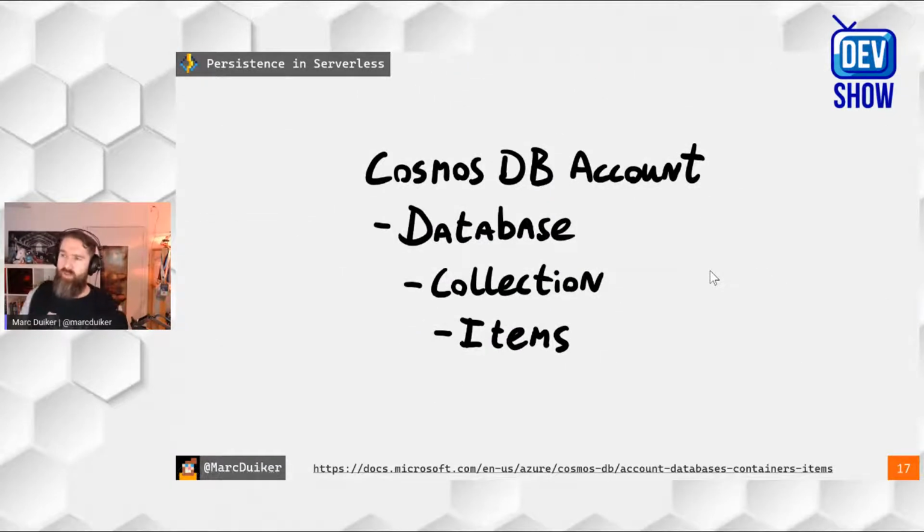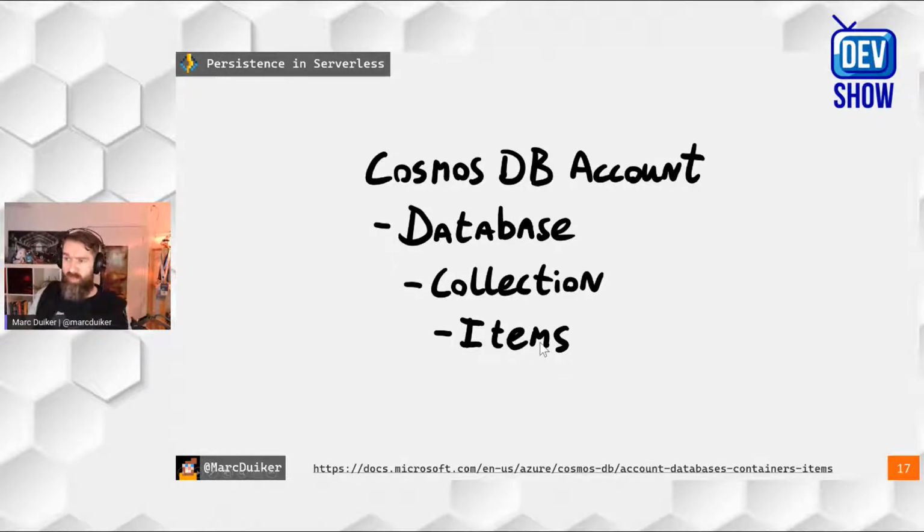If you look at the structure there, it's structured a bit differently. When you create it in Azure, you first create a CosmosDB account. And in that account, you can create several databases. And then each database can have one or more collections. And the collection then has items. So it has one layer more. And based on which API you actually use, there are different names for collections and items, but these are the most generic.